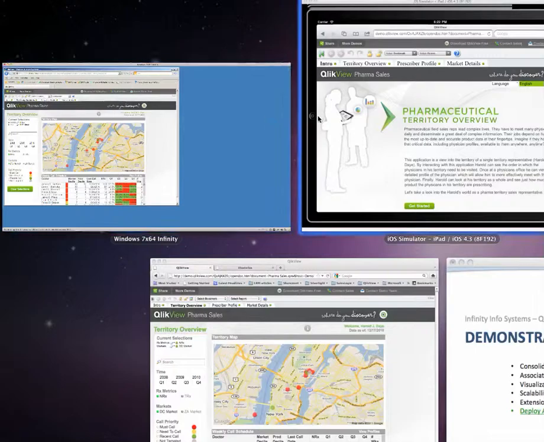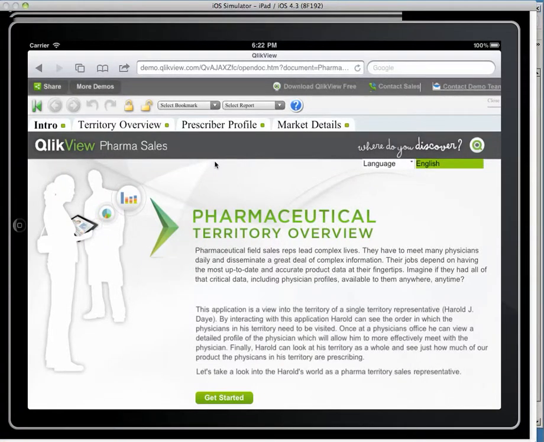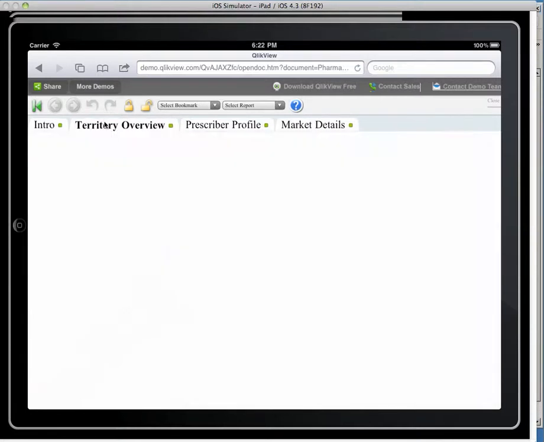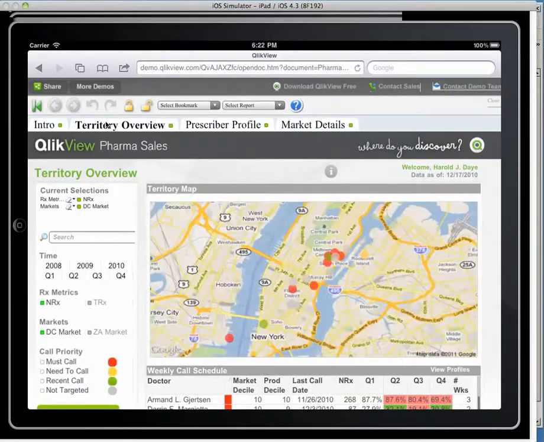What's probably most exciting, though, is what's happening now with the mobile devices, very specifically the iPad. So here I am using an actual iPad, and I'm interacting with that same dashboard that we just looked at in the various browsers. You can see it renders extremely well. And then I've got the ability to interact with it. Performance is also extremely good with the iPad. But more importantly, it's touch enabled.